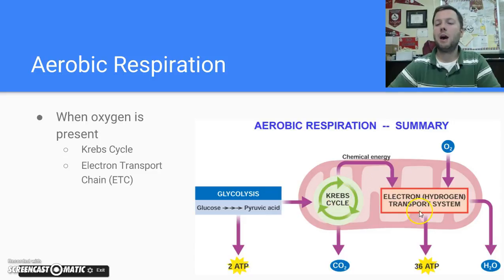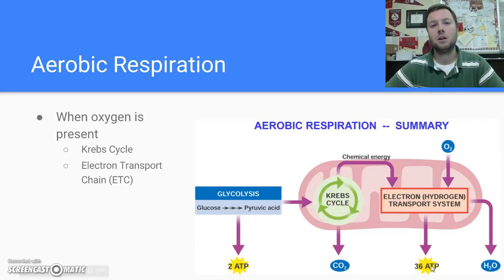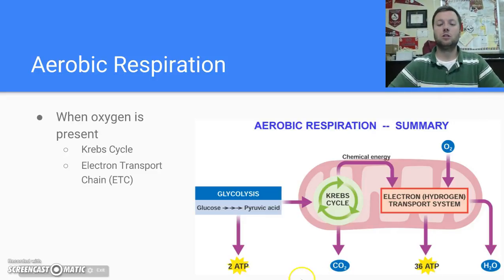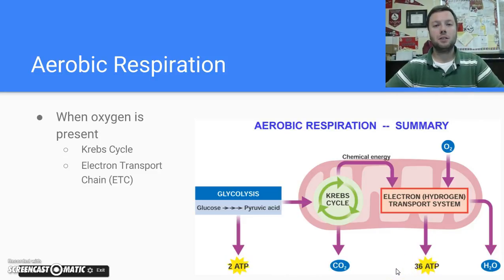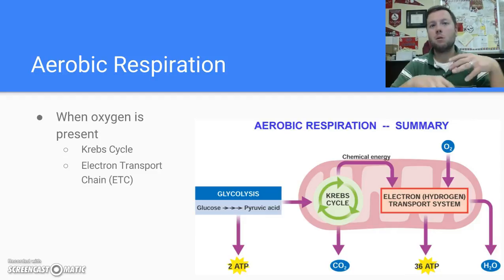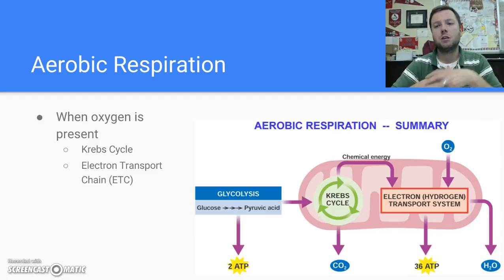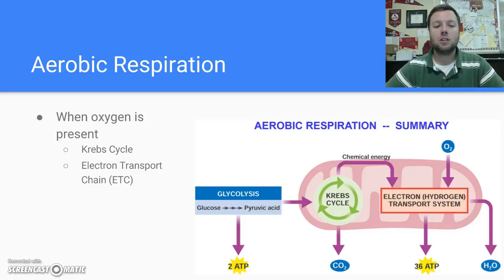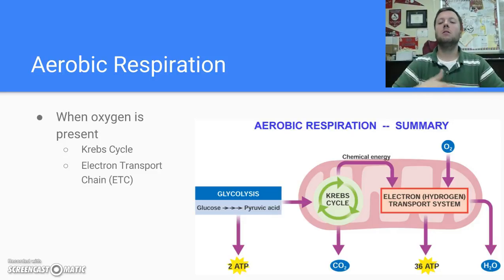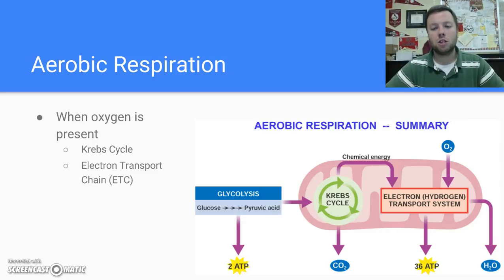Then through these two pathways, you're going to spit out a total of between 34 to 36 ATP. You see the number published differently in different places. You notice there's 38 total. 2 plus 36 equals 38. Other places say that this is 36 total. Again, it depends on how many pyruvates you have, and if you're running at optimal conditions. So there's 36 to 38 ATP that are produced. When oxygen is present, you're going to go through the Krebs cycle and then the electron transport chain.